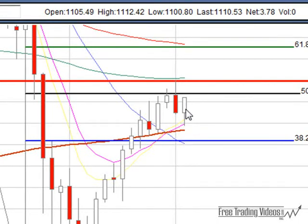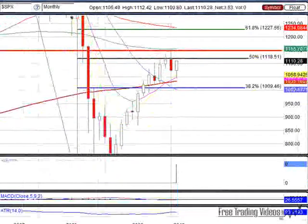This next week could be a bloody week is what I'm trying to say. So if it's going to get nasty and bloody and horrible out, it should happen pretty quick, and it should happen this next week. If not, if it stays strong like this, as far as the monthly is concerned, this could be the makings of a high base formation, which would be quite bullish in that fact. So it's anybody's guess what will happen, so we just have to play it out to see what does happen. While we're here, let's go to the NASDAQ.